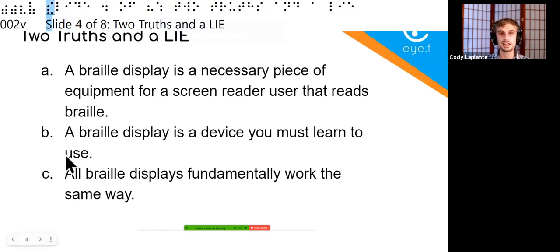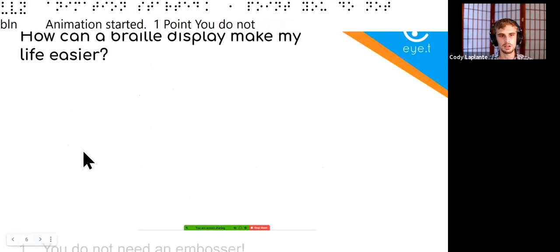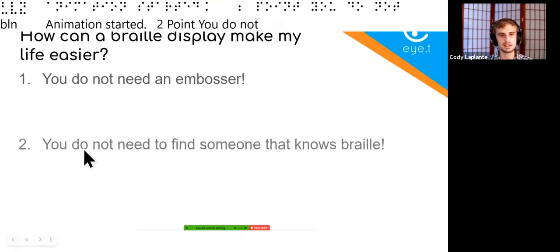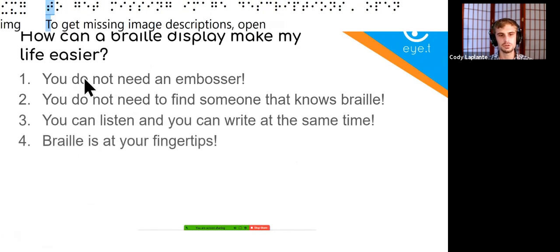For more information on that, definitely check out part 1 of this series because we go over that a lot. The other thing I want to make sure that we know is these reasons a Braille display will make your life easier. First, you do not need an embosser, right? We don't want that huge, heavy, clunky embosser that costs a lot of money way across campus, right?